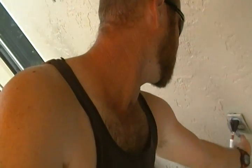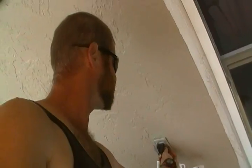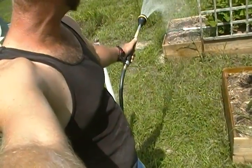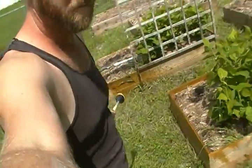All you gotta do — plug it in, and that will turn it on. Grab the nice new hose I bought and we can water the entire garden. We get decent pressure out of this with that pump. I also want to unplug it before I go too far because I don't want to burn the motor out without it being able to go anywhere. I need to replace this outlet soon.